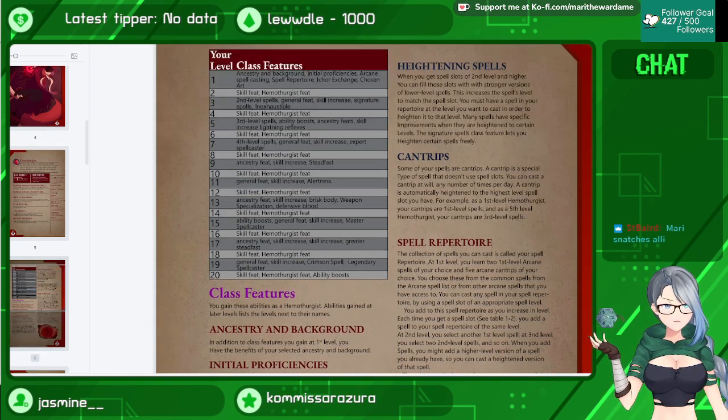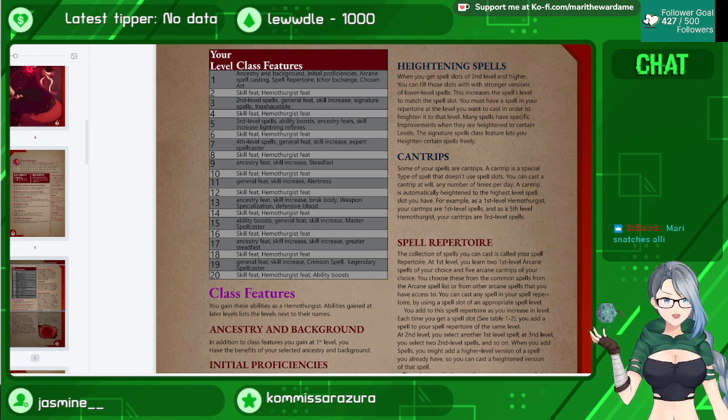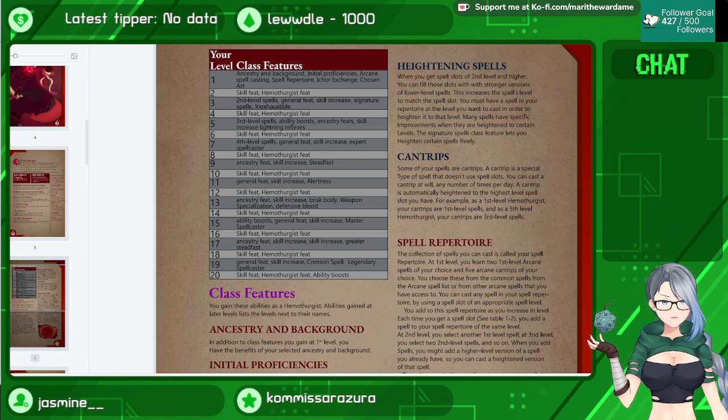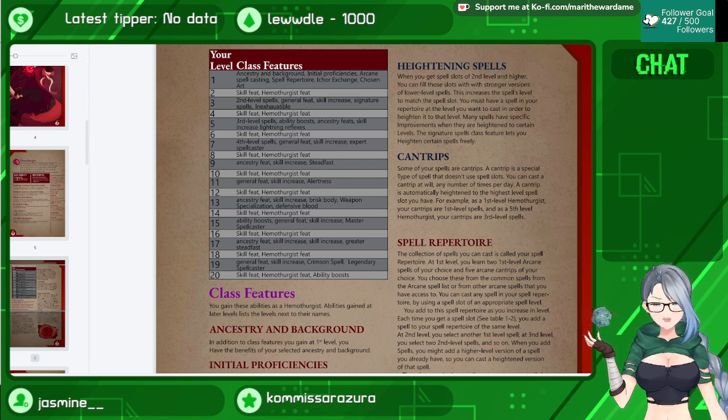Let's see what else we got. Heightened spells. When you get spell slots at second level and higher, you can fill those slots with stronger versions of lower level spells. This increases the spell's level to match the spell slot. Okay, so it's just the basic stuff to explain the basics of spellcasting. Fair enough.